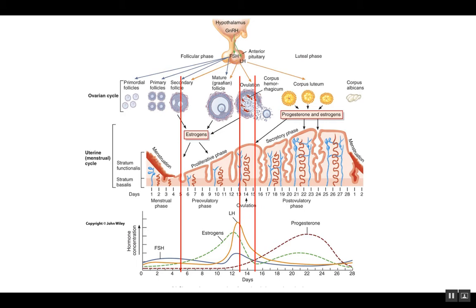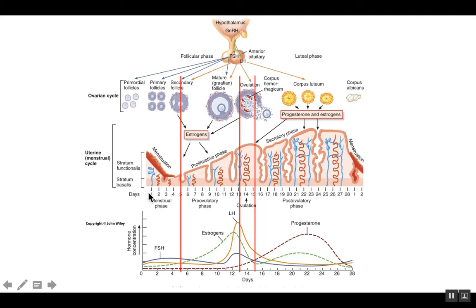You'll notice that there's three things that are lined up here. At the top you have the ovarian cycle. So we have just another representation of follicular development, ovulation, formation of the corpus luteum, then formation of the corpus albicans. In the middle panel, we have the uterine cycle. We have menstruation, proliferation, ovulation, what's called the secretory phase, which would be when implantation occurs, and then we're right back to menstruation again.